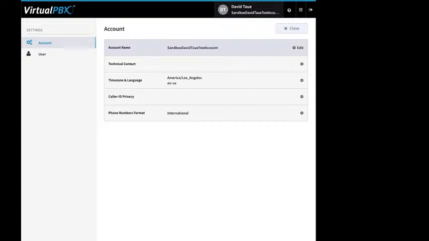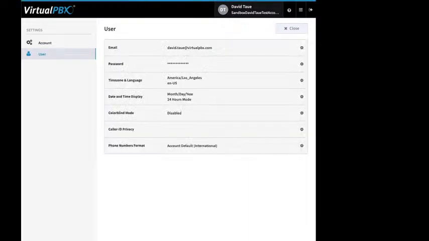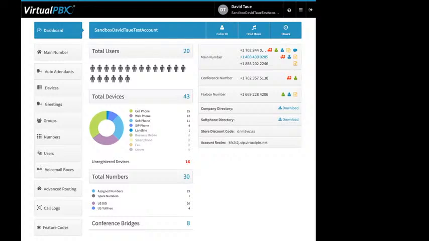Now, on your accounts, underneath where it says user on the left, you'll have another section for billing related information. So this is where you would find things like your service plan. You can see your invoices. You can update your credit card information, and you can update the billing contact, right, the overall owner of the account. When you're done here, click on the close box over here to the right.